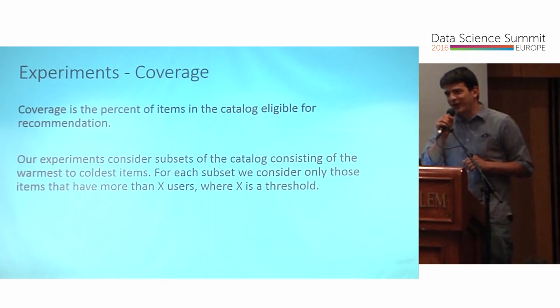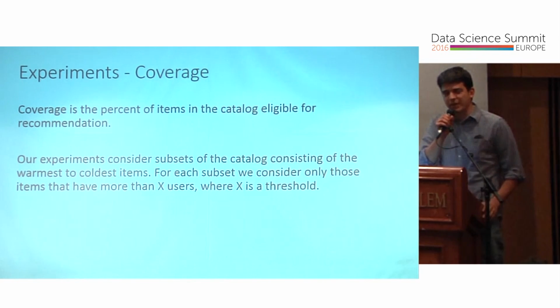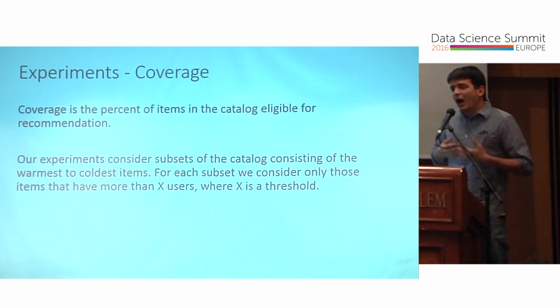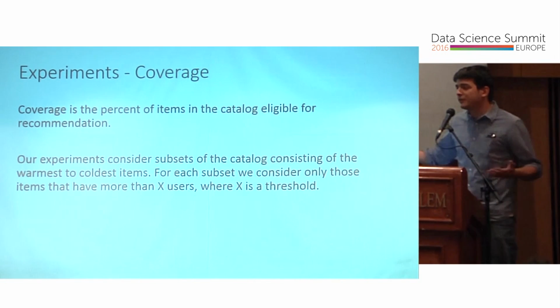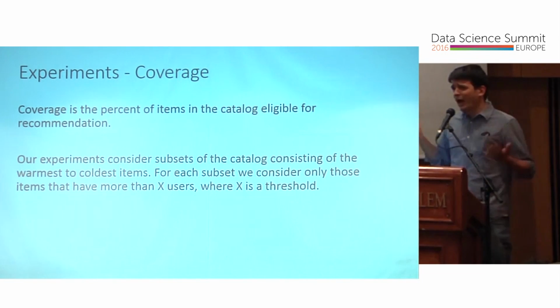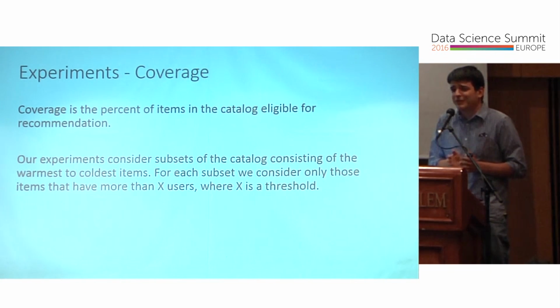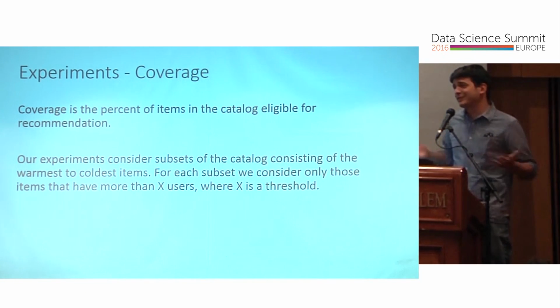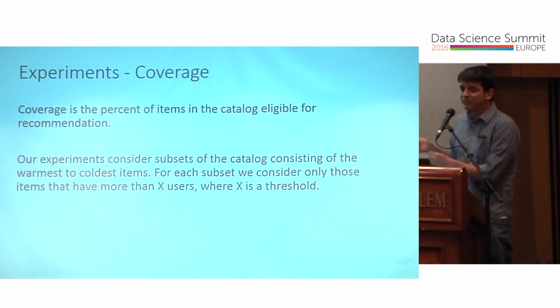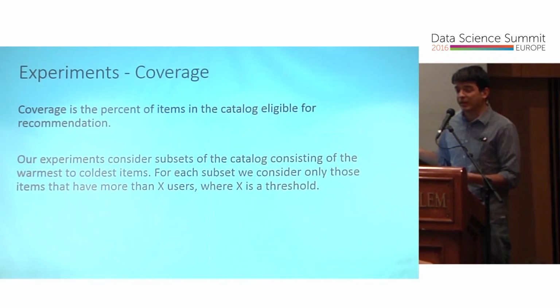Another metric we've defined goes to the promise of recommendation systems. Recommendation systems hopefully expose the user to the long tail of the catalog, right? And a great way to get better accuracy in your recommendation system is pretty much to limit the items that you're going to recommend to the most popular items. Of course, this doesn't meet the promise. So this coverage metric essentially says how much of the item catalog is a candidate for recommendation. And the way we've constructed it is with higher coverage, we're considering more and more cold items.